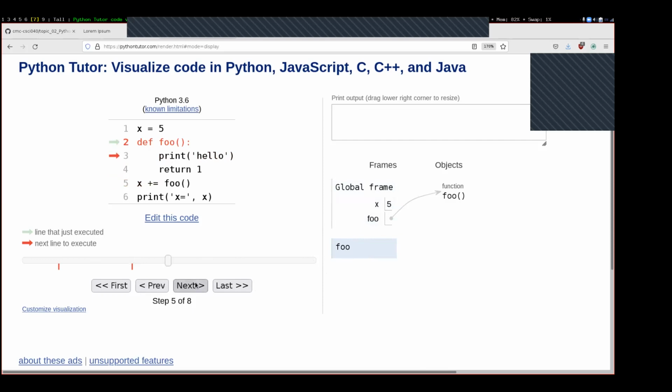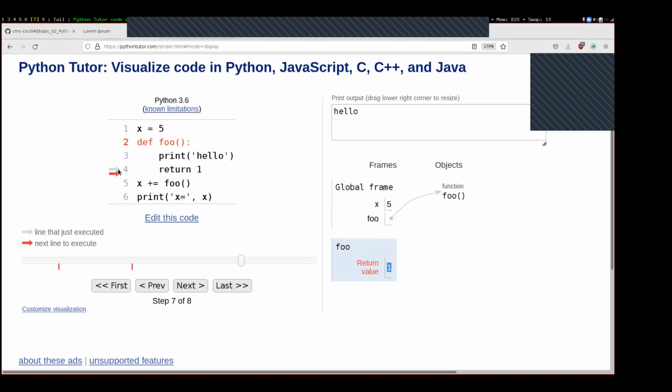Now I press next. We're still inside this. Press next again. We're at the return statement, have not yet evaluated the return statement. Let's evaluate the return statement, pressing next. And you can see that it tells us down here the return value is 1. In this case, there were no computations to do, so we already knew the return value was 1. But if there were some sort of math right here, it would compute that math and tell us right here what that math is going to be.